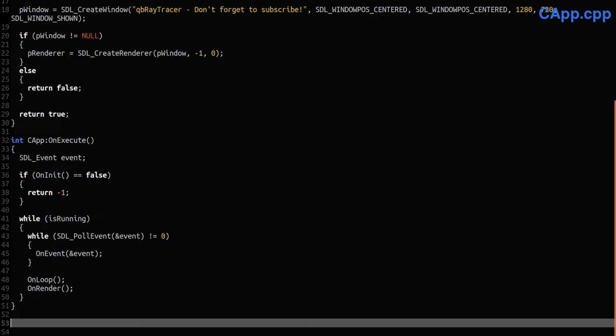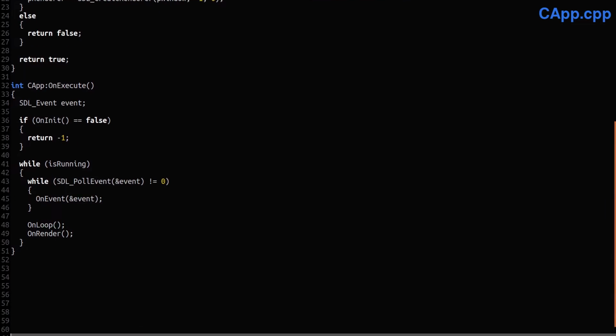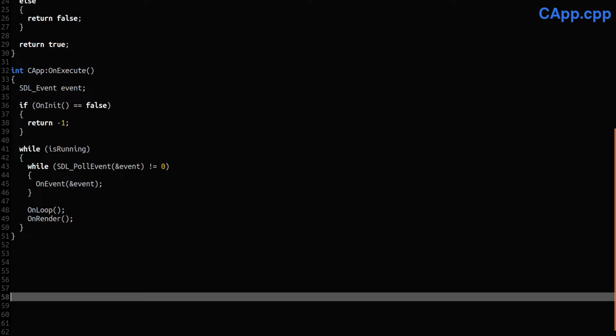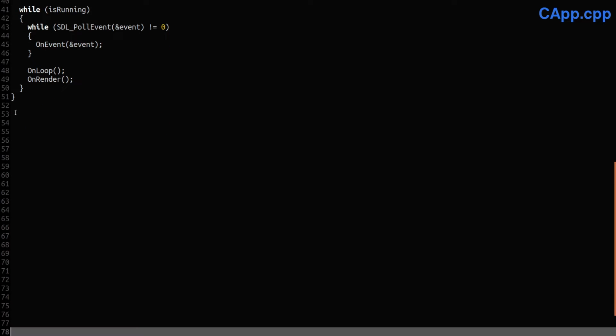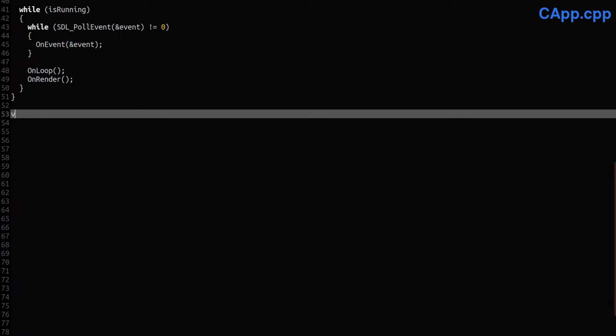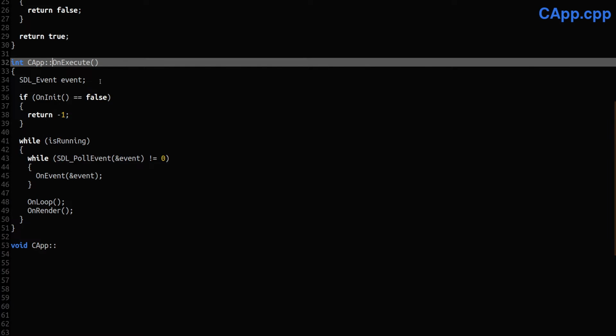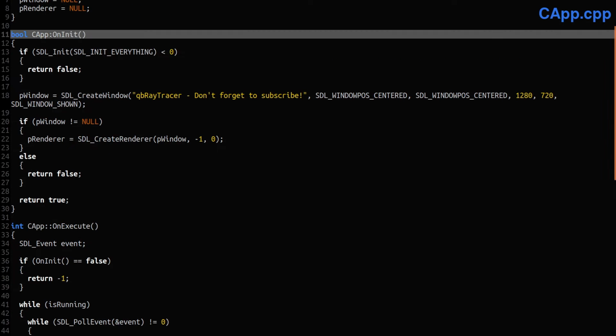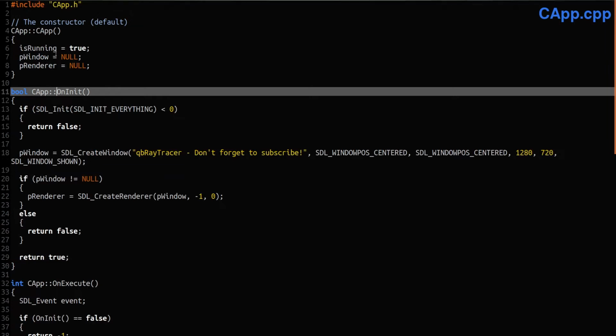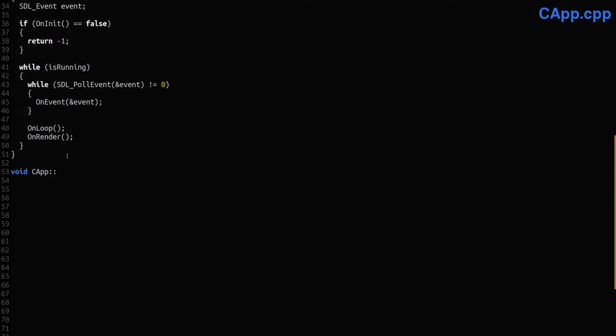So the next thing we need to look at is our onEvent function. I'm just going to create some lines down here, make it a little bit easier to see what's going on. Okay, so we have void CApp, and then a colon. Did I get that right everywhere? No, that should be a double colon. Apologies. And there, of course. I think I'd never written in C++ before.